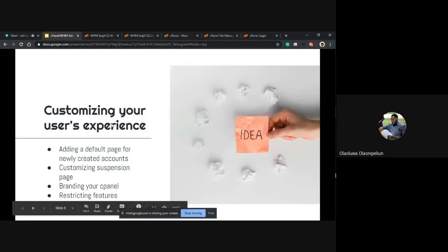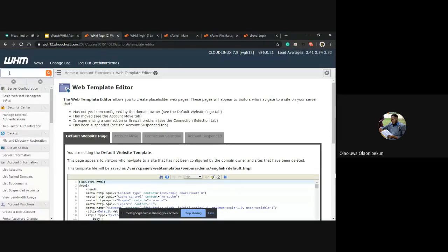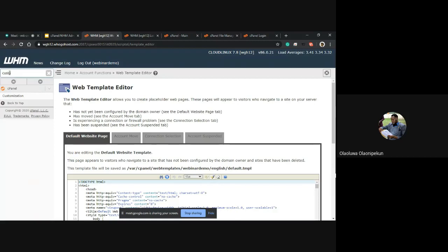Then branding your cPanel, that one is very important in all cases actually. If you want to make the cPanel feel of your users match your brand, then you can come under the customization options here.